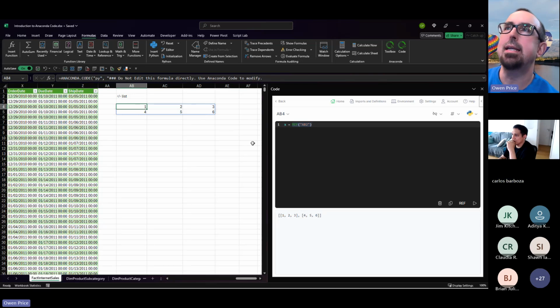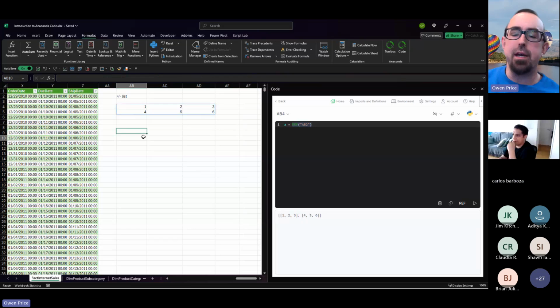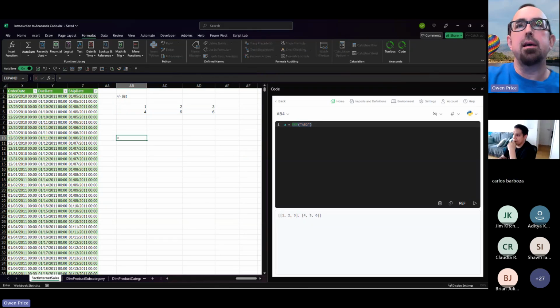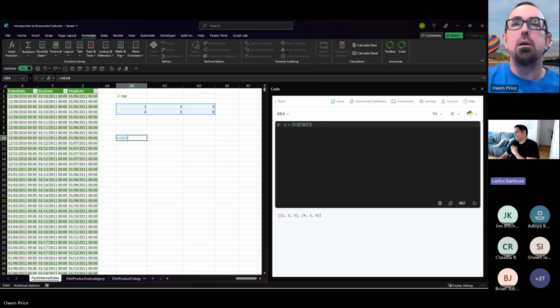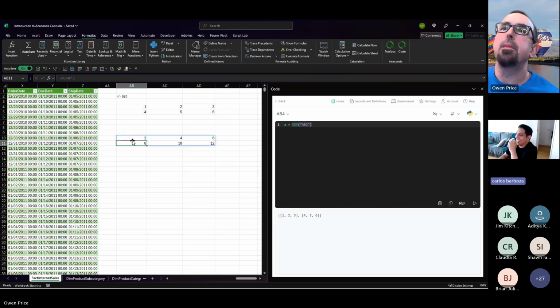It's the same as if you had a name in a let variable. Right, but that result is a spill range in that case. Yes. So if you want to now use it in a formula, you can use it in the same way. Yeah, these are possibilities, you know. Yeah, right, exactly. So you can connect your tables to Python, spill the result from Python, and then use a formula to continue the workflow. And as we'll see in a moment, you'll be able to use R in the mix as well.